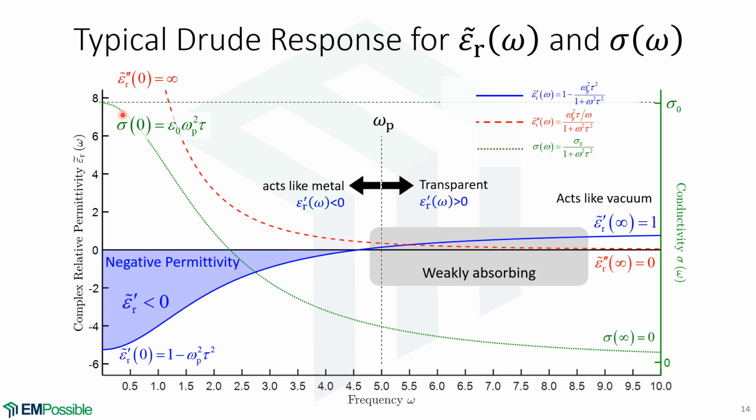Then the green line is our conductivity. And what we can see is that at DC, we get our DC conductivity. But if we go way out to infinity, way above the plasma frequency, our conductivity eventually goes to zero. And that's consistent with the metals acting like a vacuum at frequencies well above the plasma frequency. But remember, these plasma frequencies are usually in the extreme ultraviolet. So by super high frequencies, we're talking about X-rays and things way up there before metals look transparent.